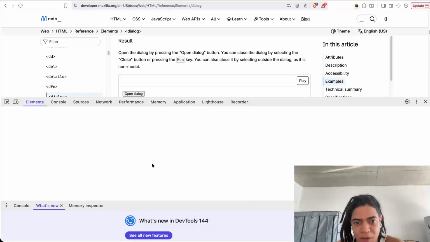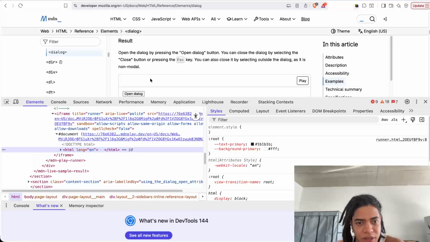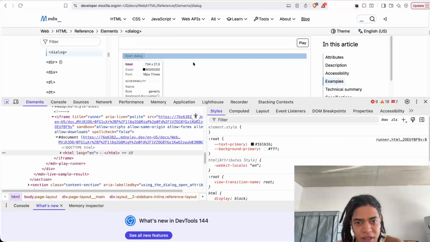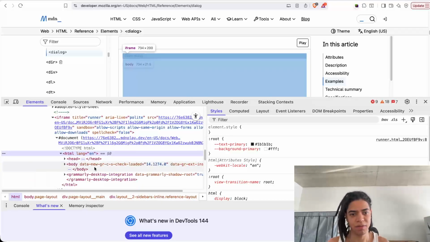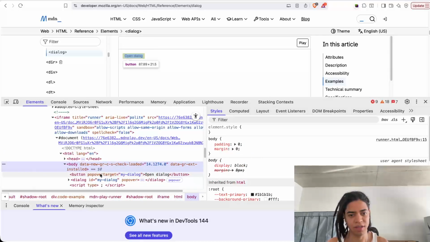Interesting. So if I open up here and say, hey, let's add now here, it's an iframe, it's embedded. And if I say here in the body, I want to add a dialog here.